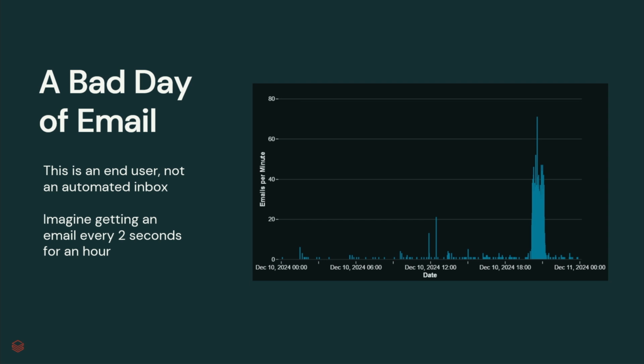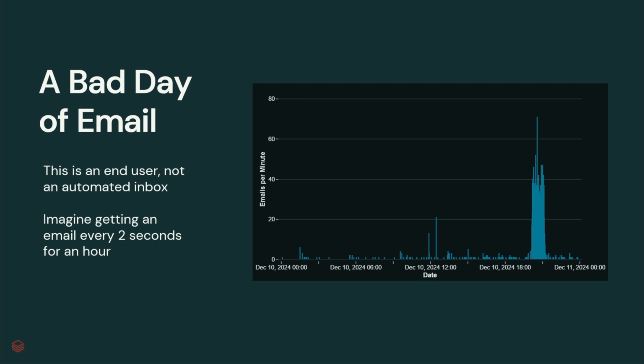So this is someone who's having a very different day than you or I. This is the same view of a 24-hour time period, again graphing emails per minute. Early in the day, we can see maybe some spikes of emails up to 10 or 20 per minute. This seems high, but I would say it's not unheard of for some people who are very communication-centric in their work.